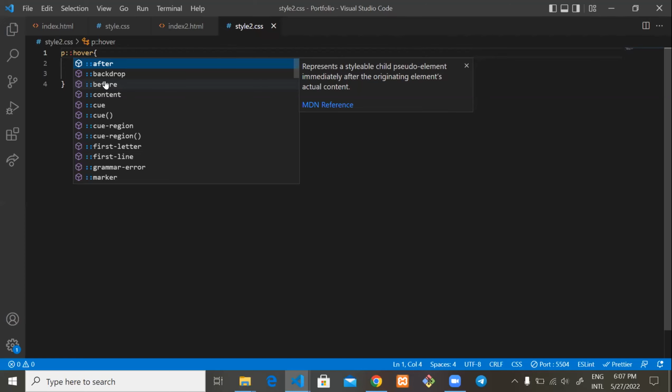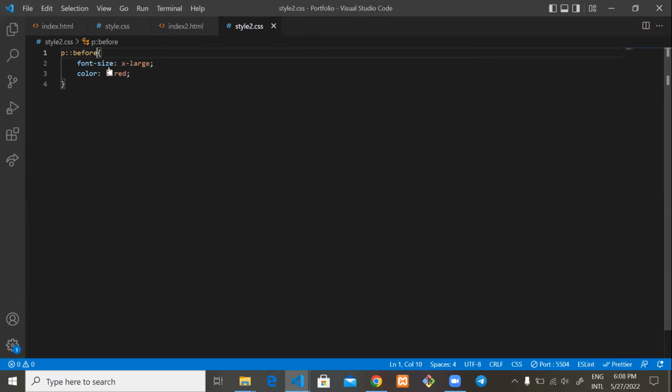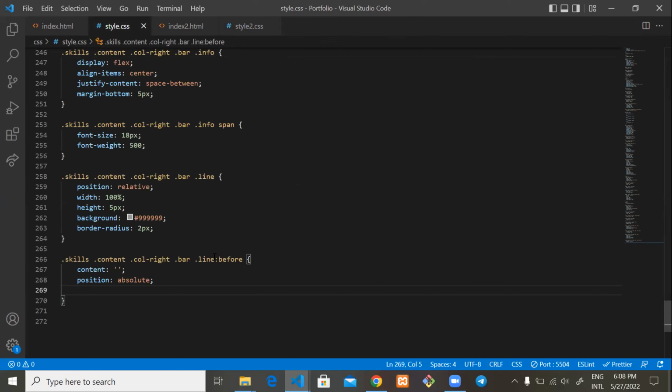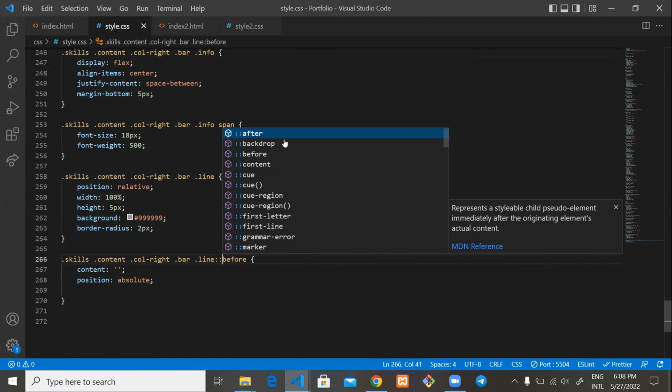Classes now is just like this one. You can see it's showing red because this is a pseudo class. It shouldn't have two colons. It's showing me elements where I can use. And yes, the after is an element, not a class. Please correct that. It's not a class, it's an element because it comes with two colons. We have been using one for it, which works though, but the two is what it should be.